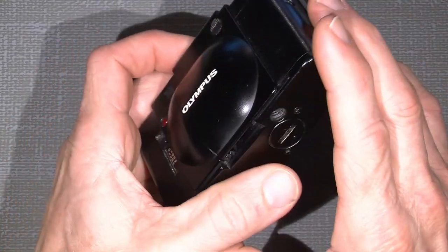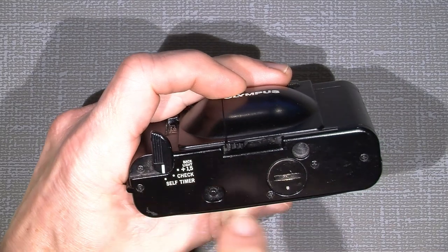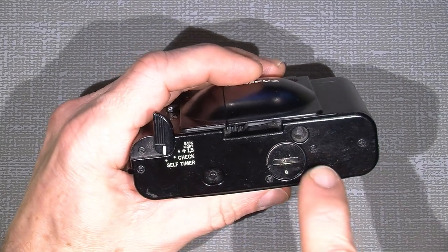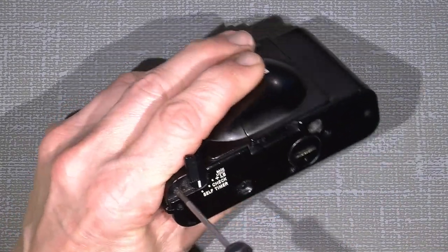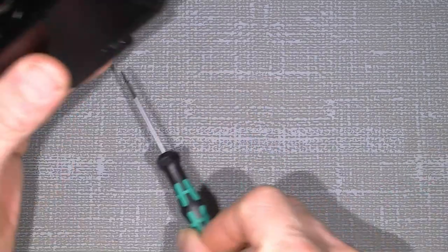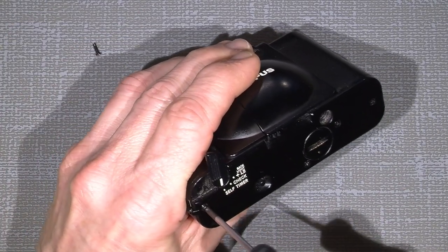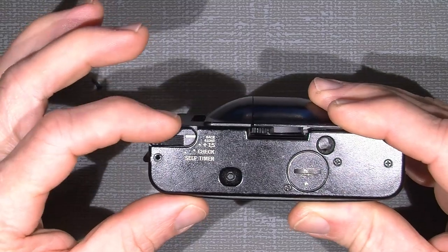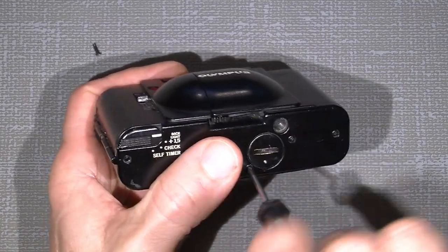Now, to get into the camera here, there are, as I said, three screws here, one there, there. They are the long screw. And this one is shorter, just so you remember. So, off with that size. And the next one is the same here. And then we can actually just close the lever here for the self-timer, battery check and so on.